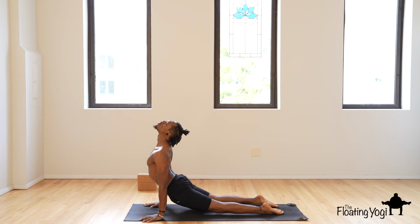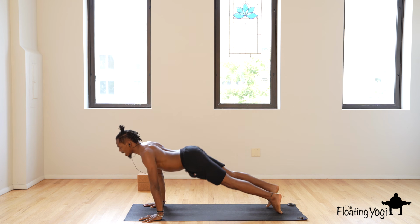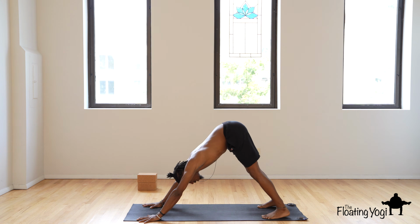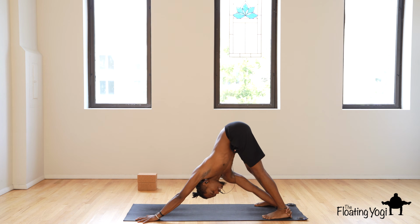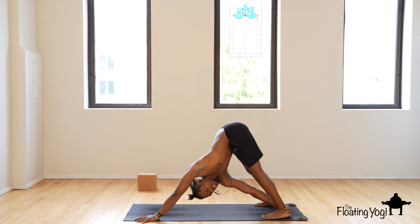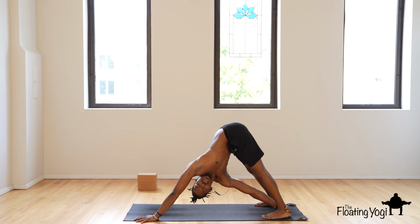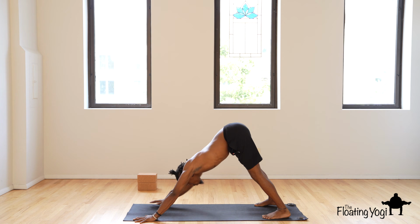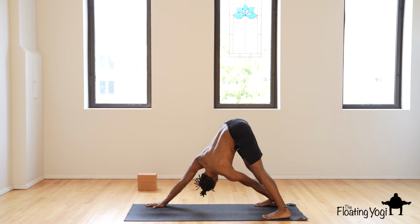Maybe you reach a little bit more with the collarbones. Exhale to down dog. 5 breaths here. Maybe you're using the right hand to reach for that left ankle, and then pressing the heel down and looking under the armpit. As you press that heel down, that's going to stretch the left hip. And then do the same thing on the other side.